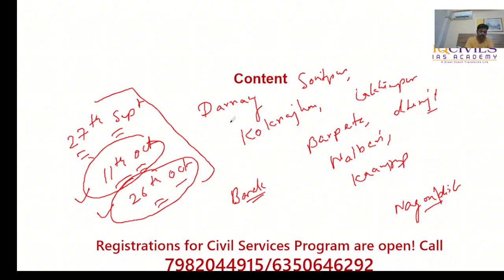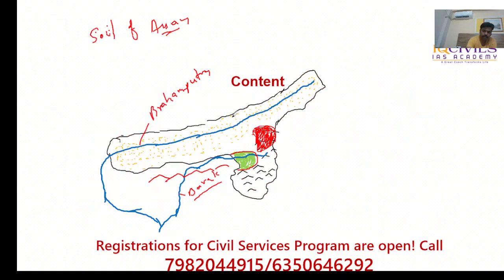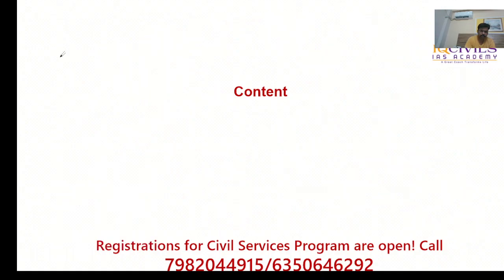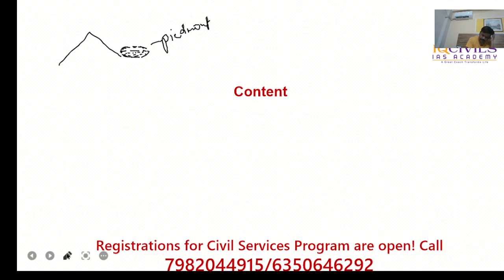So next is Piedmont soil, isn't it? The next soil is Piedmont. Here you can see Piedmont soil. What is the Piedmont soil? I'm erasing all these things so that we can discuss Piedmont soil. Piedmont means, suppose this is the mountain or the hill, and the soils are depositing just at the foothills of the mountains. They are known as Piedmont soil, isn't it? At the foothills. So Piedmont soils are concentrated in the northern narrow zone along the Piedmont zone of the Himalayan foothills.